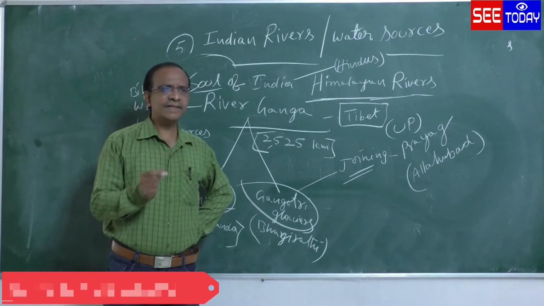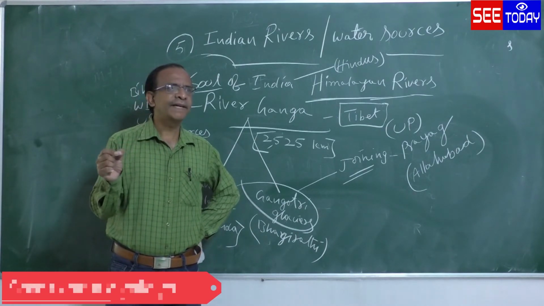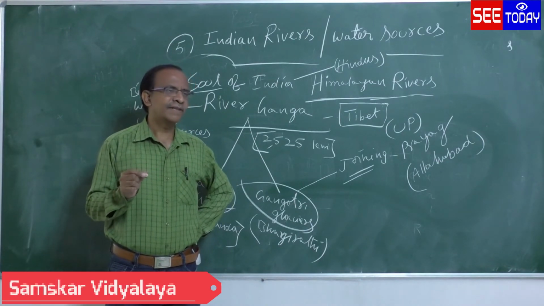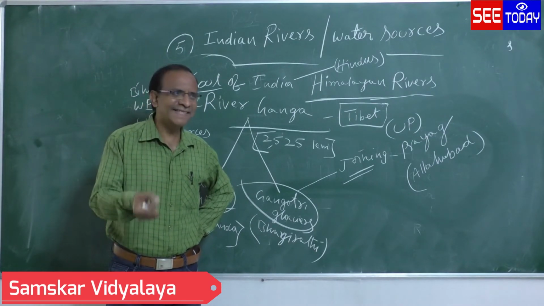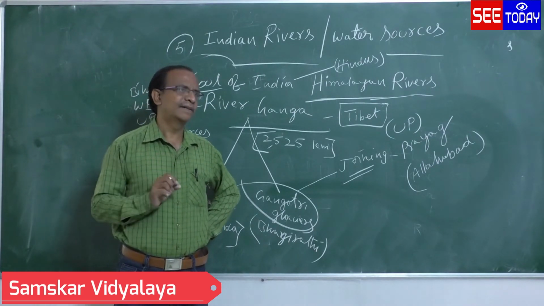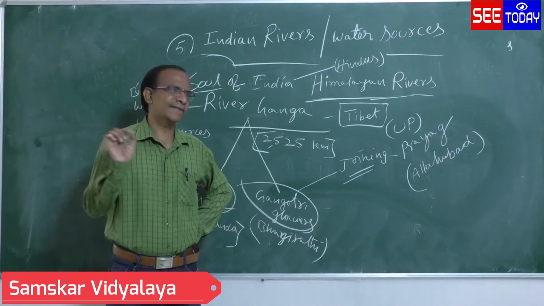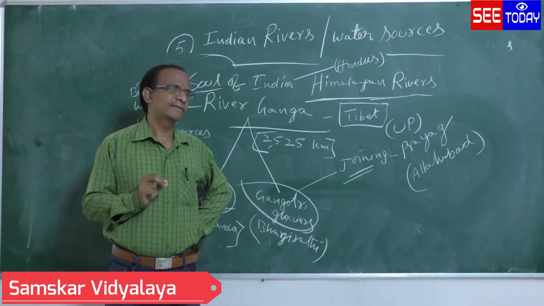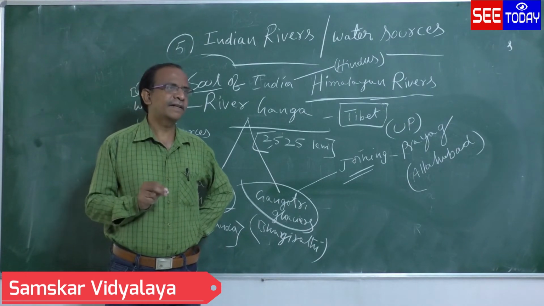So once they asked which river is worshipped by Hindus. So many rivers were given, but the river with the most sanctity, purity, worshipped as a goddess, is the river Ganga. That's why Nehru described it as the soul of Indians, the soul of Hindus. We are worshipping that river Ganga.